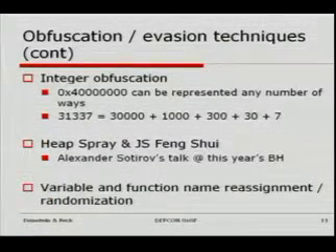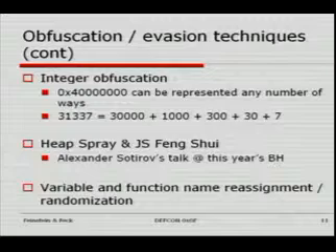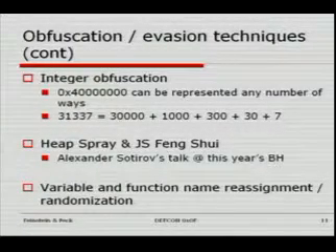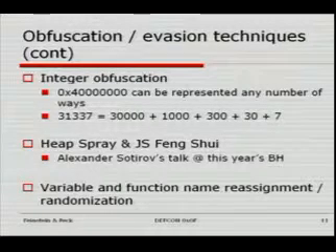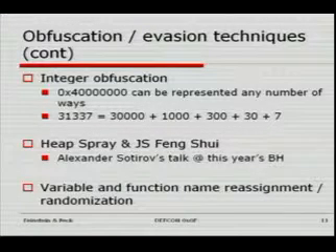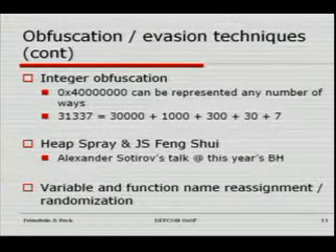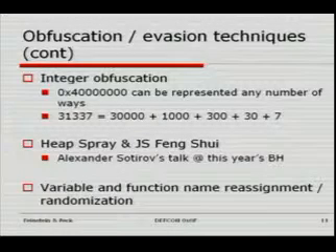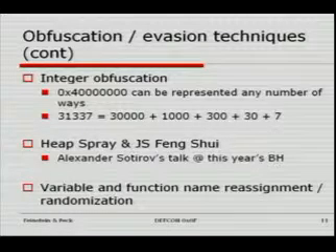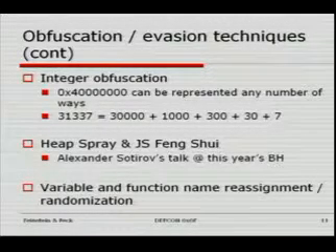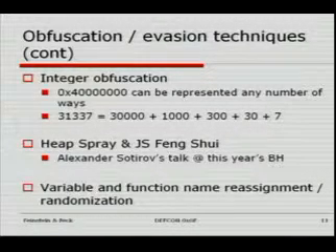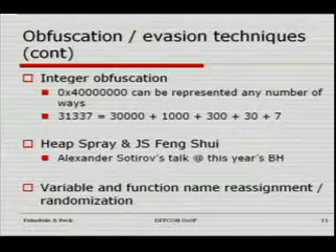Another technique is integer obfuscation. If you could imagine, if you will, that you're an attacker and you want to encode a particular integer value into your script, be it a port number, a key to some value, any number of reasons. Well, there's essentially infinite ways you can represent that integer. You could basically create that integer dynamically using any of the mathematical operators at your disposal. And a very, very simple example is if you wanted to encode 31337, you could simply perform 5 additions, and dynamically that value will be created in your script.